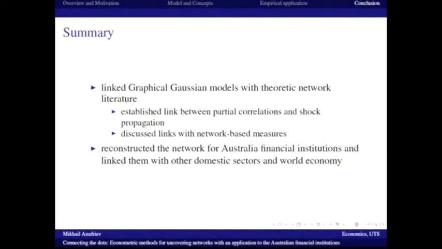Now, one natural next step would be to try to see, if we have actual data or more direct data, whether the network from them would be similar to this perceived network. We call it perceived because it's a network which comes from the market returns, so it actually reflects the perception of people about the market. And that would probably be the next step. Okay, that's it. Thank you for your attention.